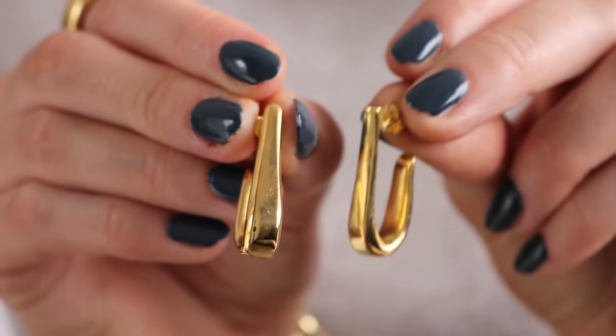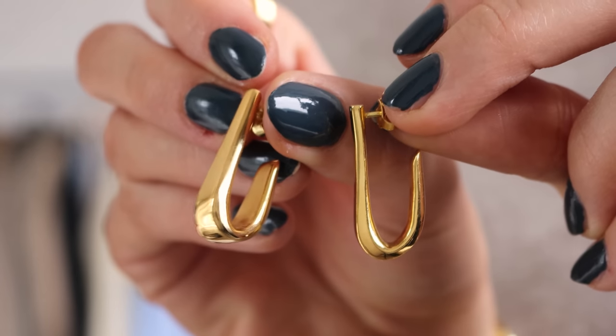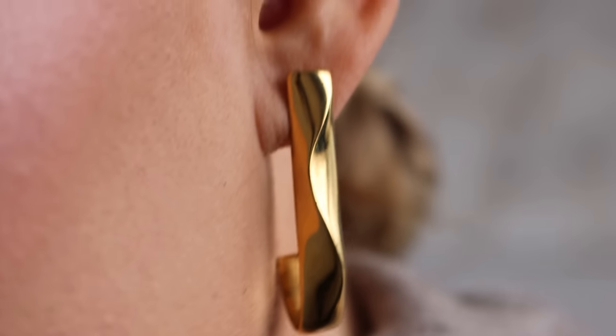And then earrings wise, now I've got these ones, these are called the Draw earrings and they're like a kind of sort of hammered gold, but I also think these Habibti ones work really well. They're not quite a hoop, but they also work for every day. They're kind of like that cross between noticeable but also blends in with your outfit.